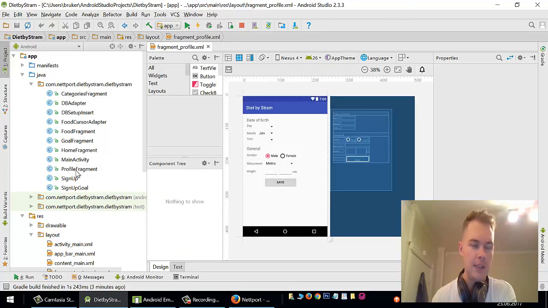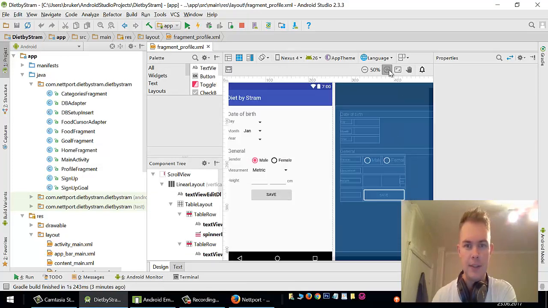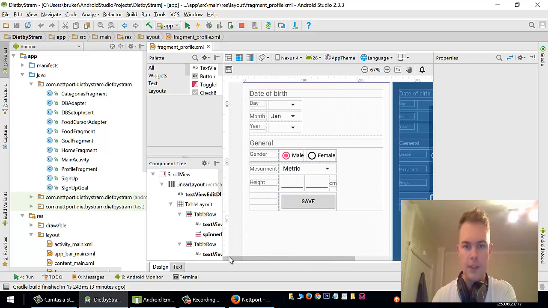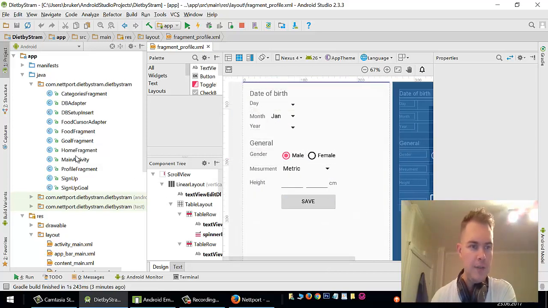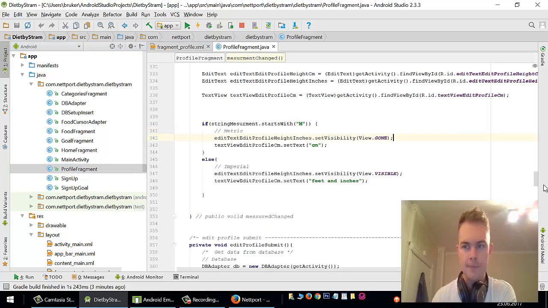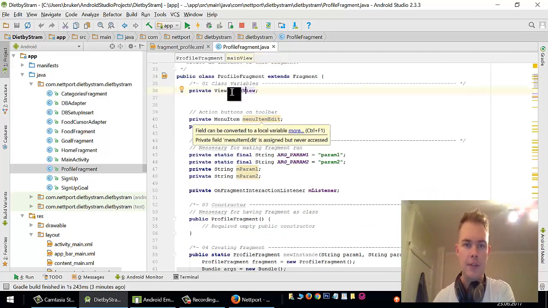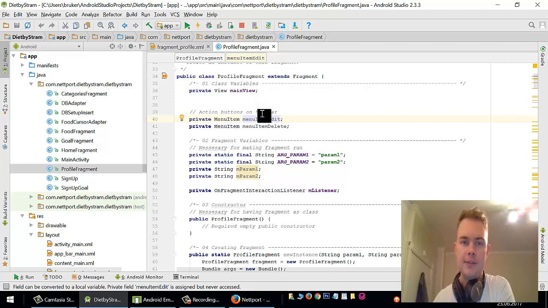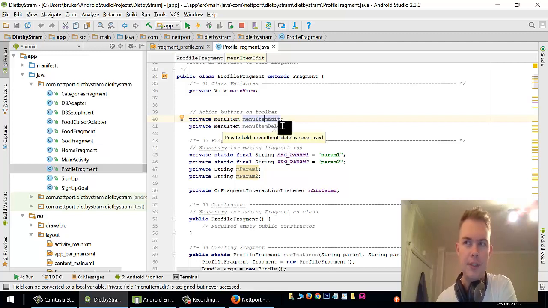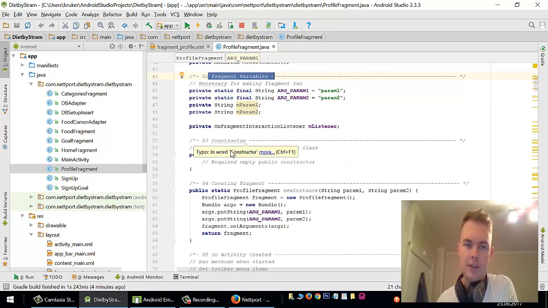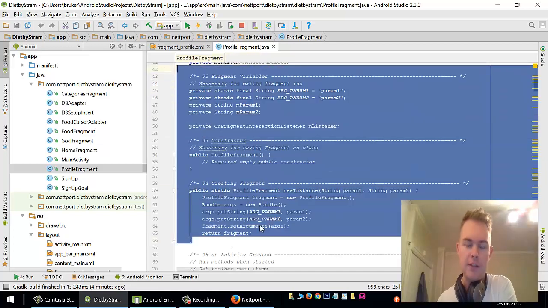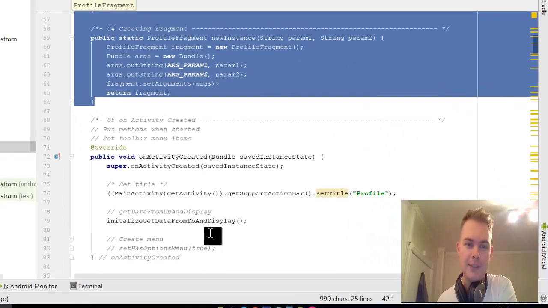And then we have the class Profile Manager. Okay, here it is. Just zoom in. This looks like this. Then we have Profile Manager, and just go through the classes. First we set the main view, and it's a fragment class. And then the items, we don't use items, but we just have them because we use them for all our fragment classes. Then we set fragment variables, constructor, and create a fragment. These are things that already are in all fragments.